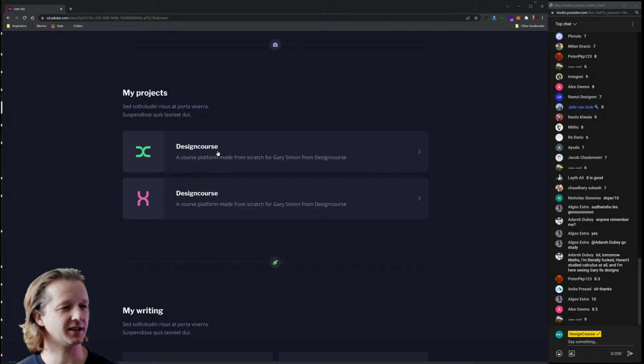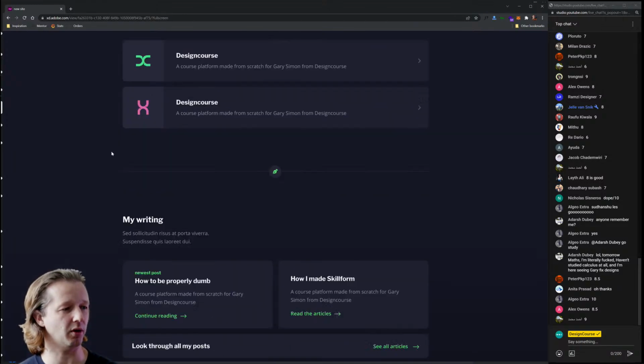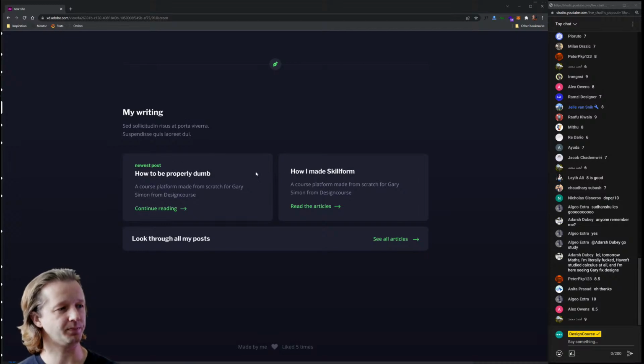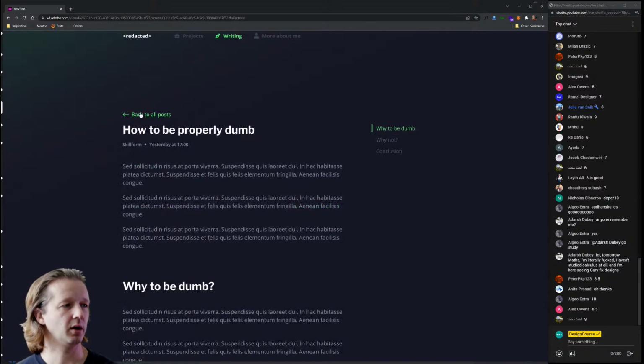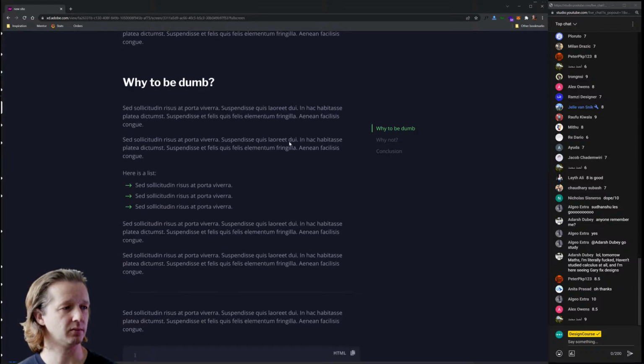Anyhow, my projects, okay, DesignCourse.com. Pretty good cards here. Have no problem with that. Writing, so here's cards for like a blog post area. Yeah, very solid. Okay, so this isn't monochromatic now. We have a primary color, or an accent color rather, that's been introduced, which works very well with this.